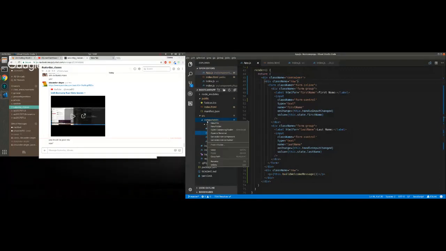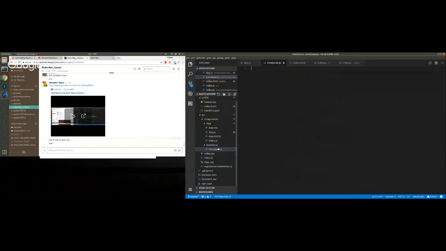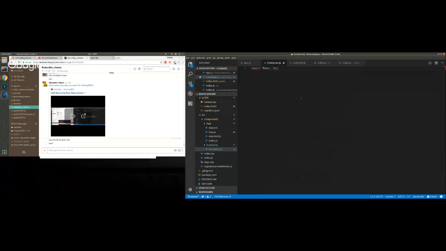So in the components, I'm going to create a new folder. We just call it bootstrap because there's going to be a bunch in here. Create a container.js. You have to import React from React.